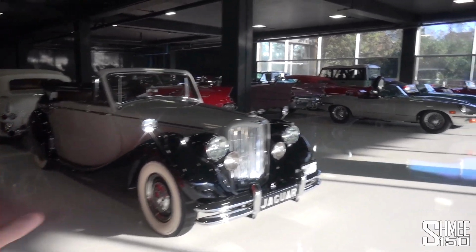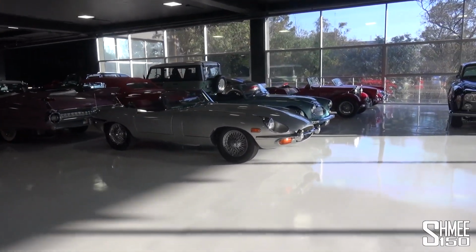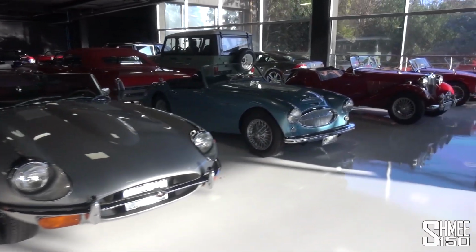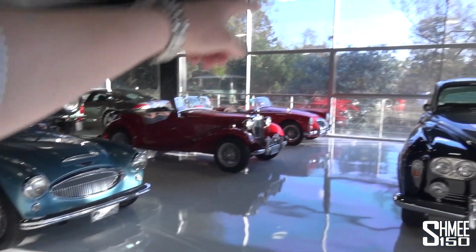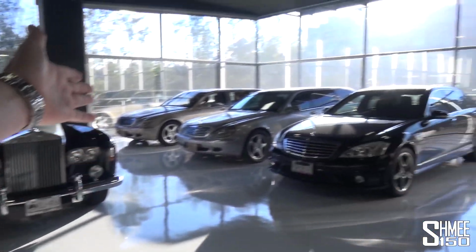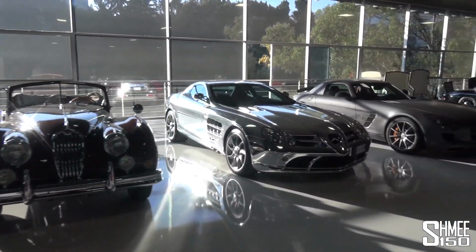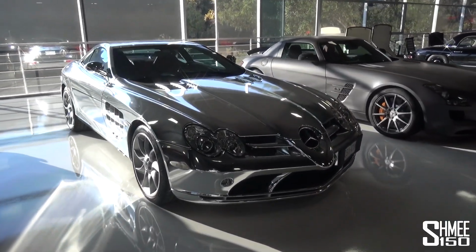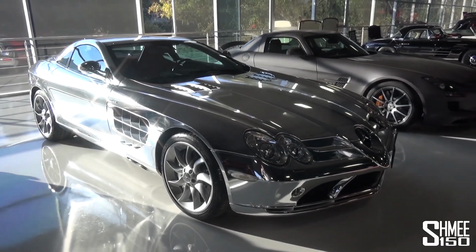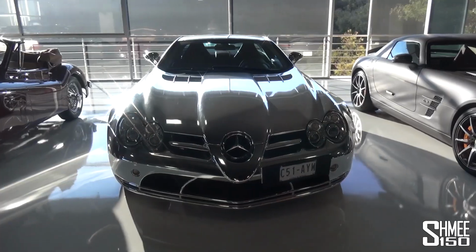Then there are lots of cars, I will confess, I don't know too much about. I've had a quick guided tour around. Obviously a Jaguar E-Type just there. Then we've got Austin Healey, MGA at the end. It's an MGF maybe, Rolls Royce, some extended S-classes. Coming up this way, XK140. Then a very, very chrome Mercedes McLaren SLR. Always been a big fan of the car. I think it looks super cool. Just the gearbox, the 5-speed auto gearbox, not really necessarily up to it.